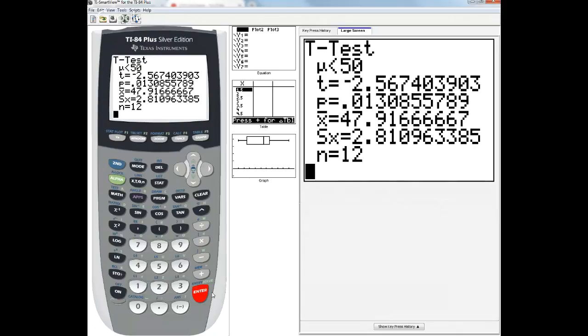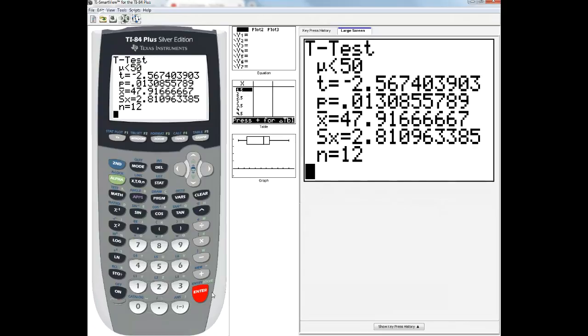That's the average of how many minutes of music was played, which, again, is less than 50 like we thought. And then S of 2.81, right? That's what led us to use a T procedure, as we didn't have sigma. That number would come up in the calculation too. Only thing that would come up in your do step that's not on here is you should quote the degrees of freedom as 11. The calculator quotes the sample size, but that one you just have to be a little bit picky and make sure that you remember.